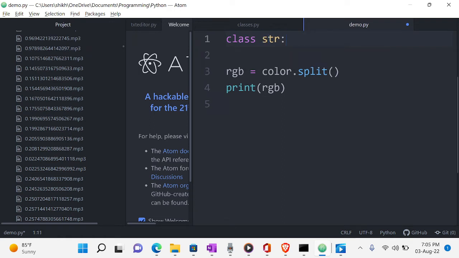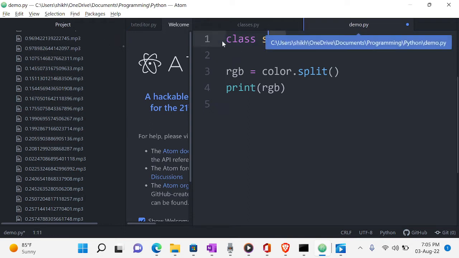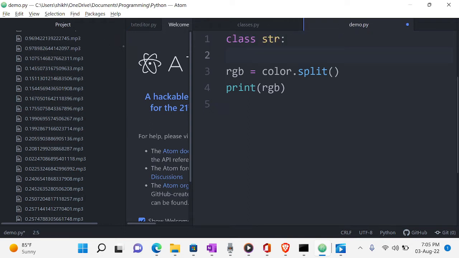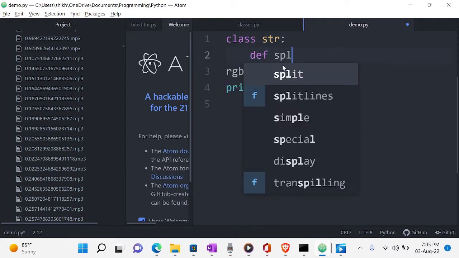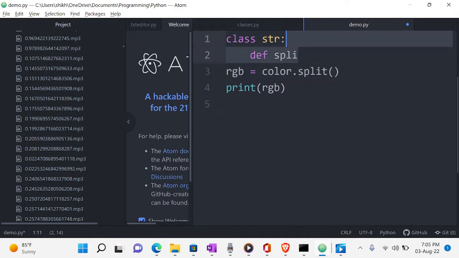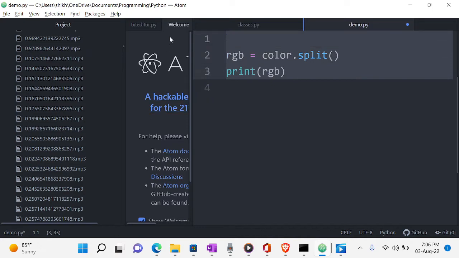Let's say that this is really in the core of Python. So class string has a function called split, and you can see it right here, and it removes the space of the class string. The end. That is basically a class.